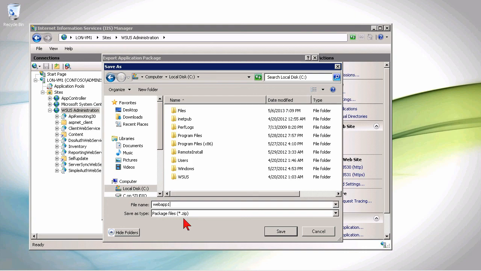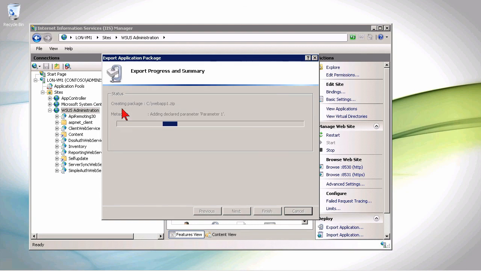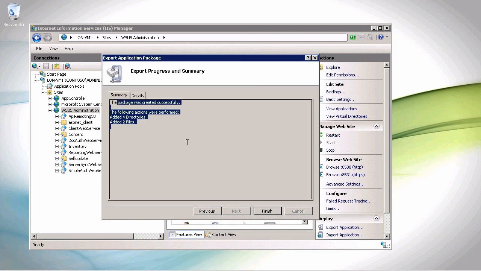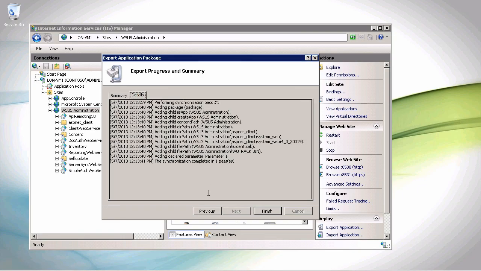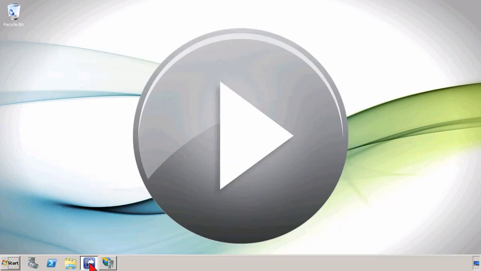Call it Web App 1 if that's what I'm exporting, whatever I want to call it so I can find it. You can see that the save as type will be a zip file. And we'll go ahead and hit Next, and it's going to create and generate that package. You can see that it was created successfully. I can read the details here about what just happened. I click Finish, and I can minimize that.